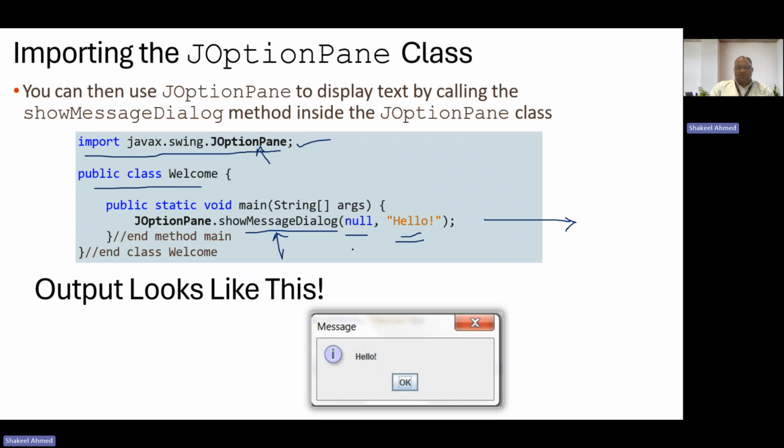What is this null? We will look into it. This is a placeholder for where you want the statement to be placed. But now we just want it to be displayed as a hello message. So this will automatically create a JOptionPane window where we have a message to be displayed, and we get the message that we are writing over here. It's not difficult. Just import JOptionPane, and then use whatever show message dialogs you want. There are other methods available under JOptionPane. You can simply import them in your program and directly use them. So no need of reinventing the wheel.